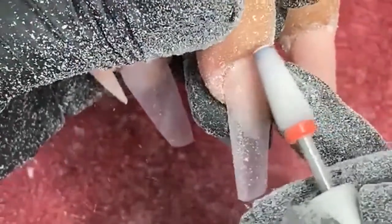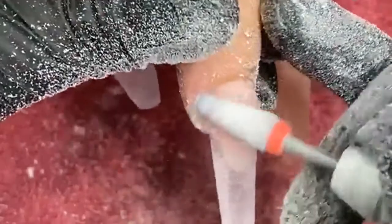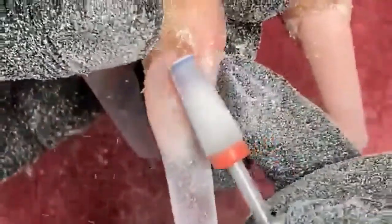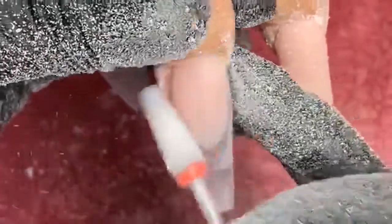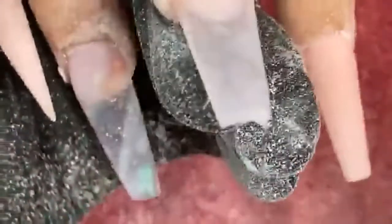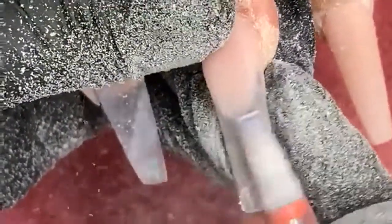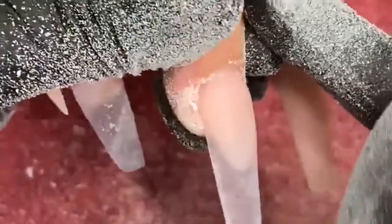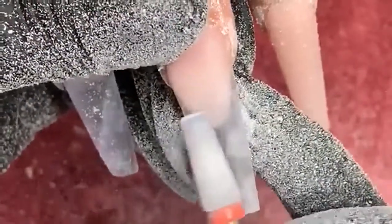you guys see? It has the ability to break down acrylic. This actually breaks down a lot better than my other drill bit. Maybe because the other drill bit's old. That could be the reason too. I really can't say.